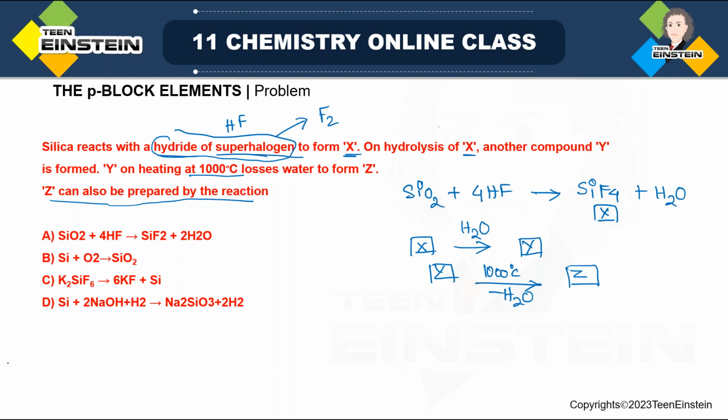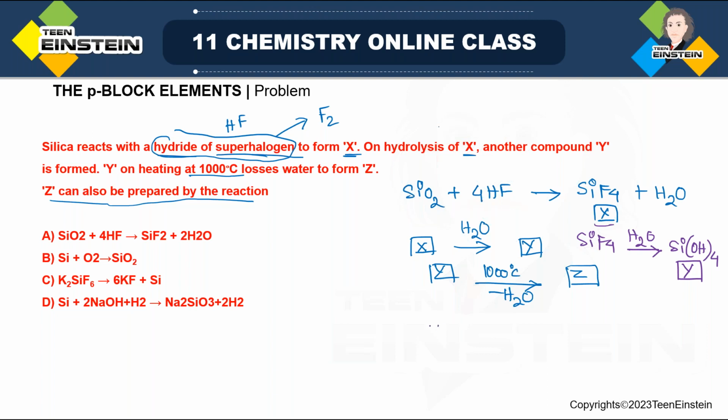So first of all, we have to write how X is reacting with water. We know X is SiF4. Now when we have hydrolysis of this molecule, there is formation of all the F replaced by OH, silicic acid. If you balance the reaction, there is also formation of H2SiF6, but this much information is enough to solve this. In SiF4 hydrolysis, all the fluoride will be replaced by hydroxide. Okay, so this is actually Y.